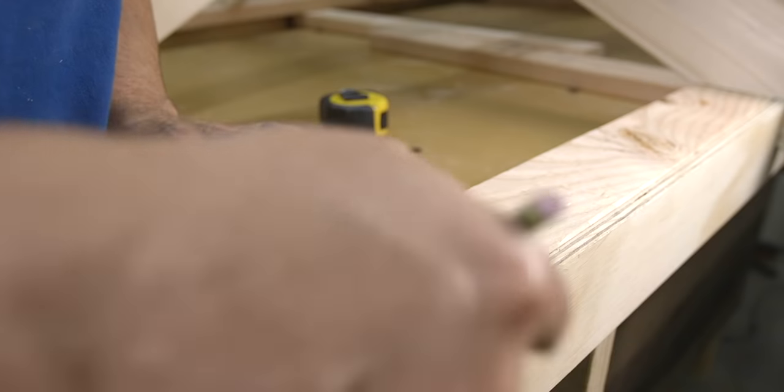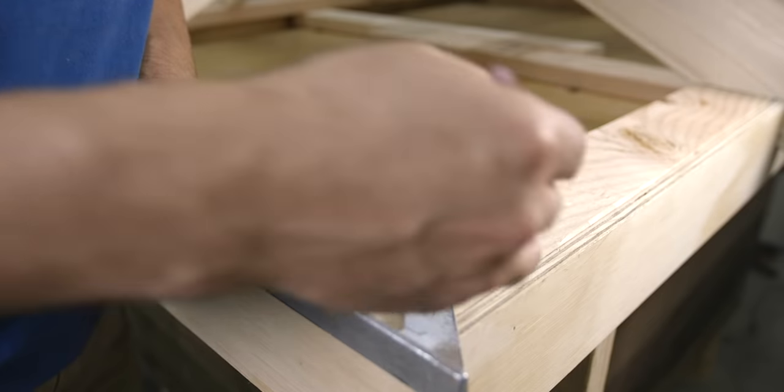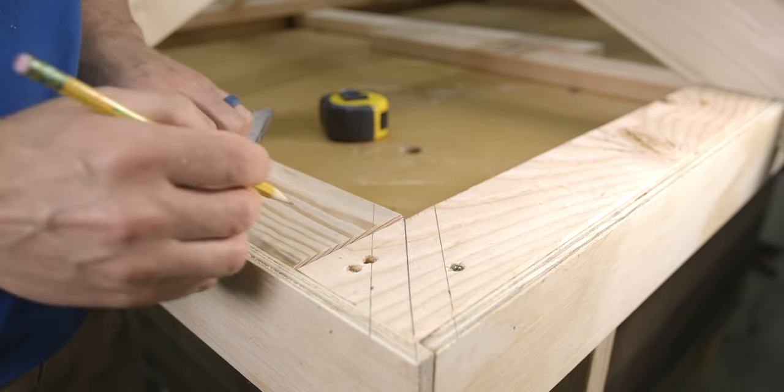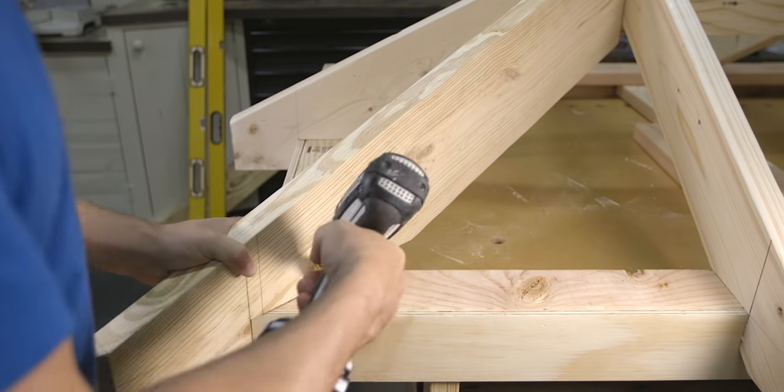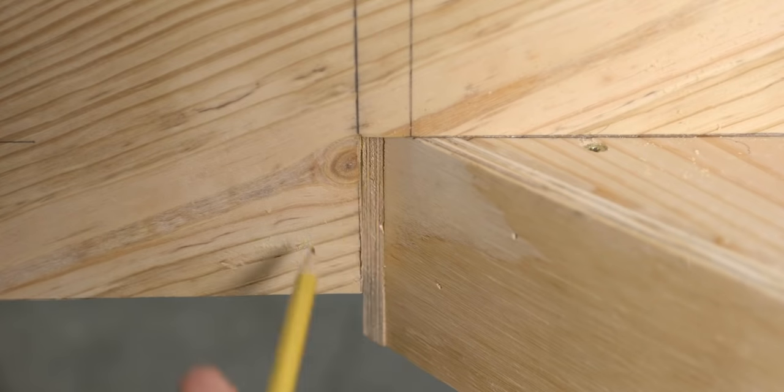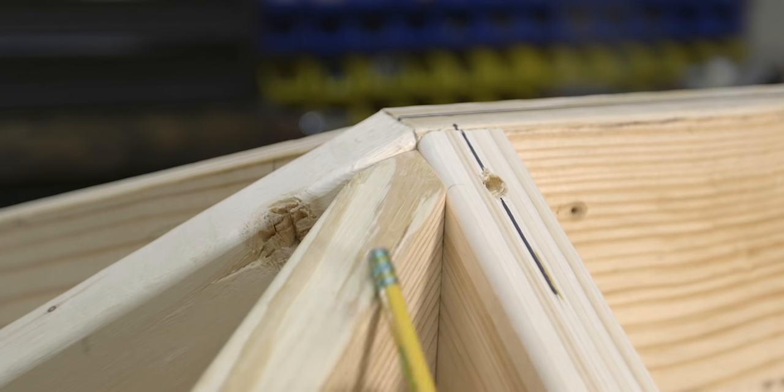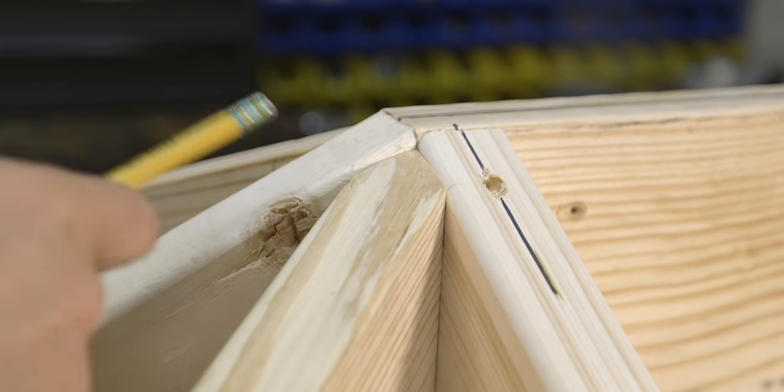With the hip now cut, it's a good idea to lay out the 45-degree angle for the rafter, so you know exactly where it fits. Once installed, double-check it's fitting tight to the exterior, and the top corners of the hip are lined up with the other king rafters.